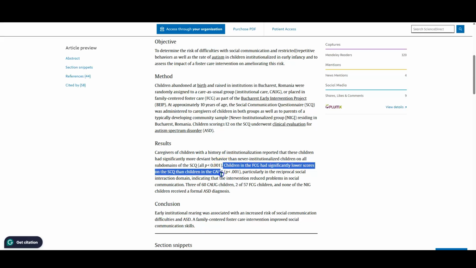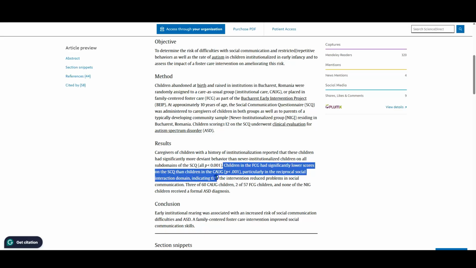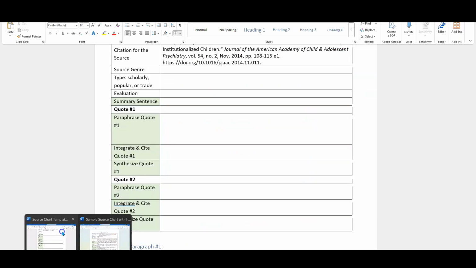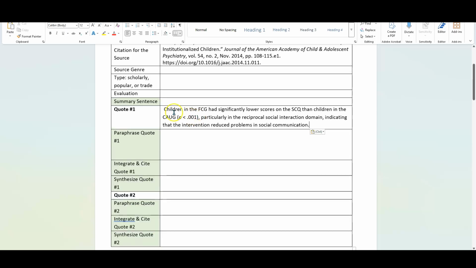Let's just say this is the source we want to use. Actually, we don't want it to be more than 2 sentences. Okay, so that's good. Let's say that's the quote we want to have. So I would copy that, and let's say that has information that I want to look into. So I could then paste the quote into there. That's the quote that I've taken directly from the source.